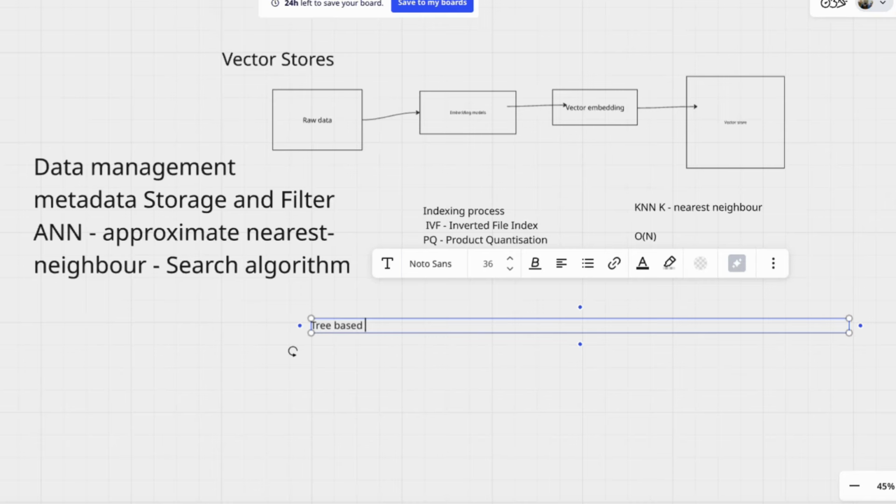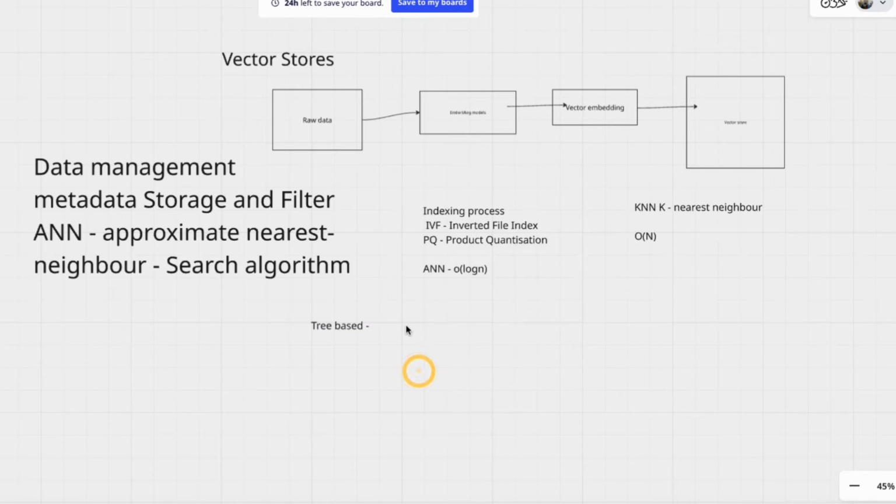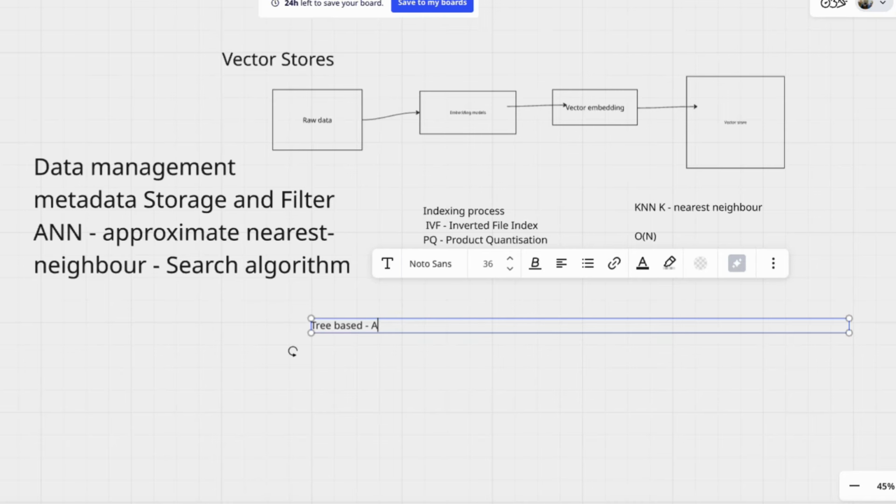Tree based means hierarchy based, and one of the ANN strategies for tree based is Annoy, I think, which is used by Spotify search. I will clarify in a later part of this video. So one of the strategies for ANN is tree based, and Annoy is one of the products of that. Then we have graph based. This is very popular nowadays. This is the graph based implementation of ANN search.